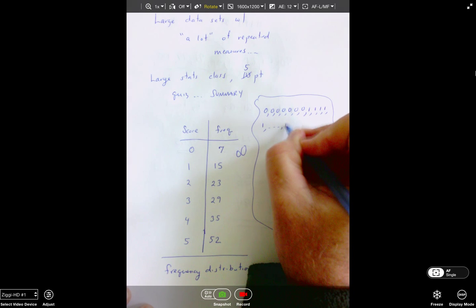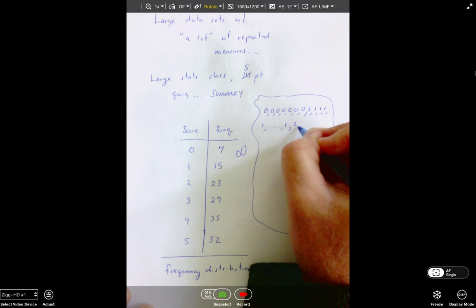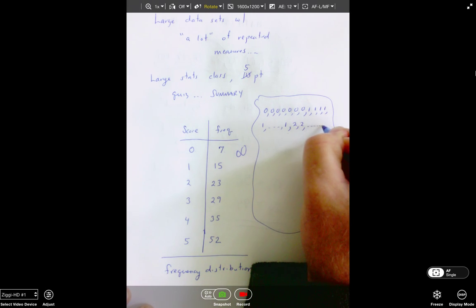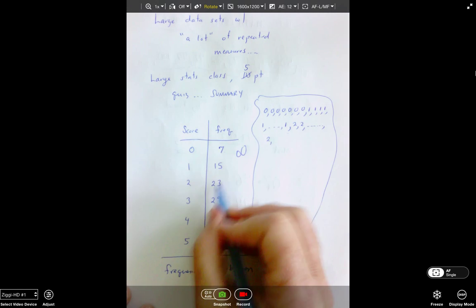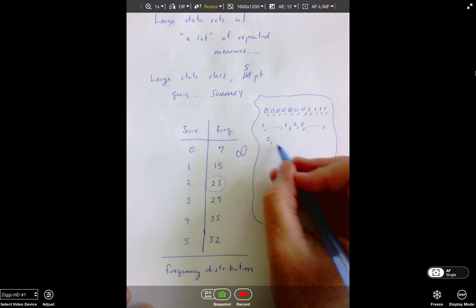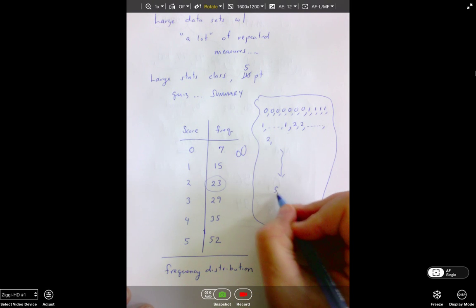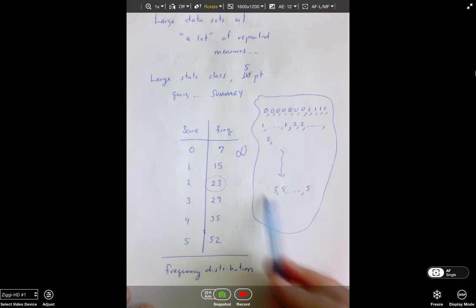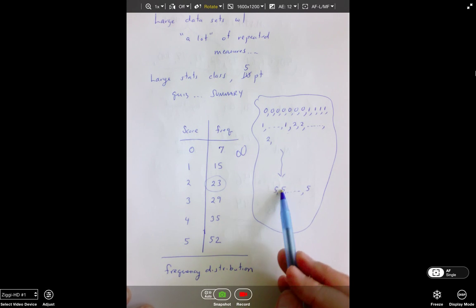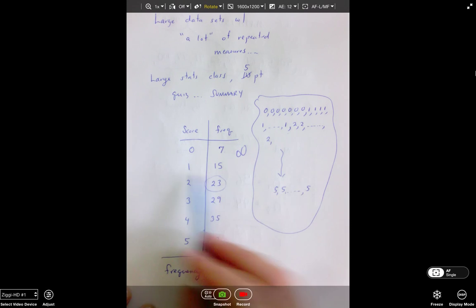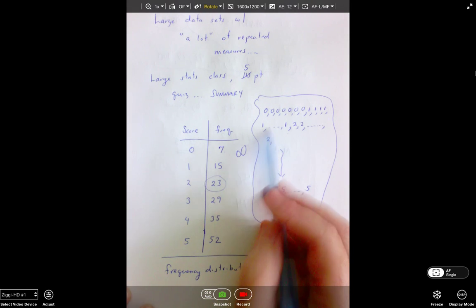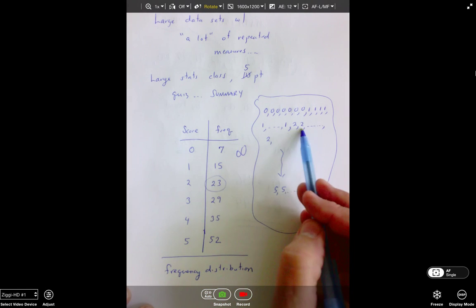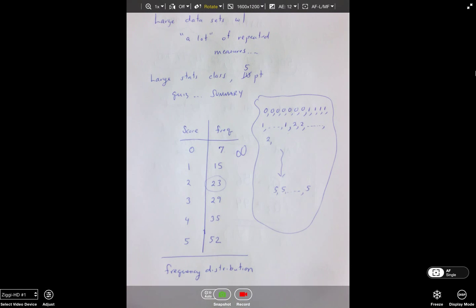Pretend I did this 15 times for the 1s, pretend I did this 23 times for the 2s, and pretend I wrote these 52 times, so I wrote 52 5s, 15 1s, 23 2s, and so on and so forth.